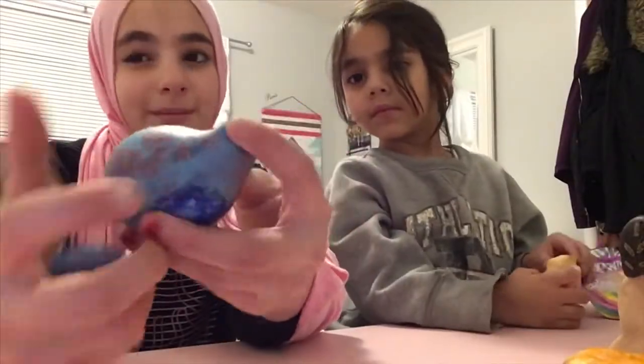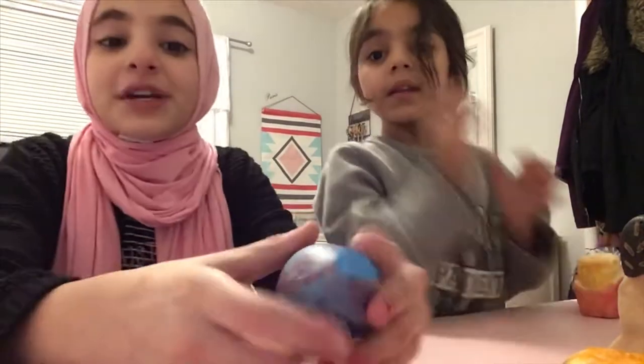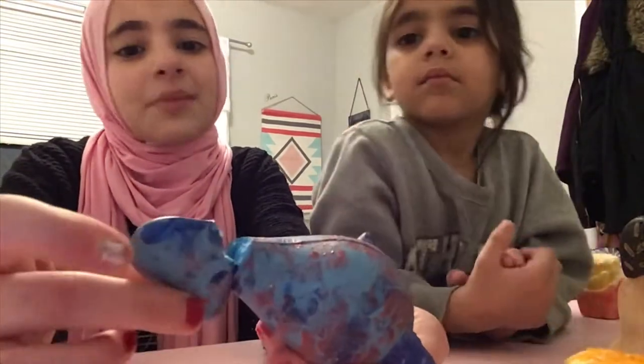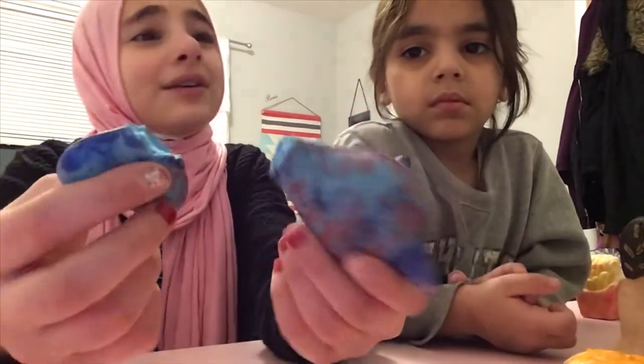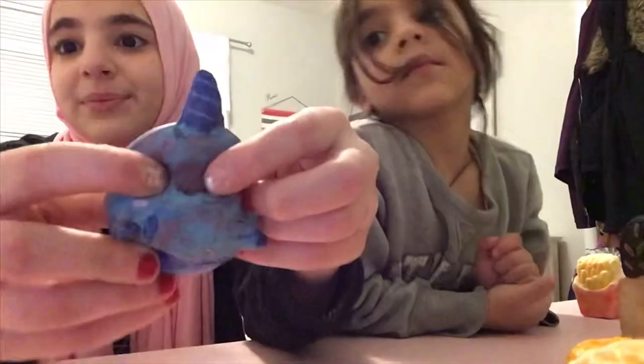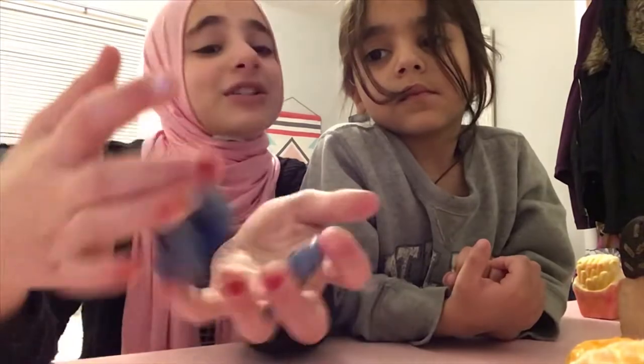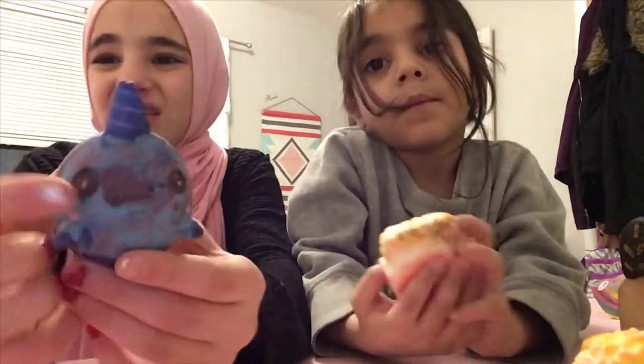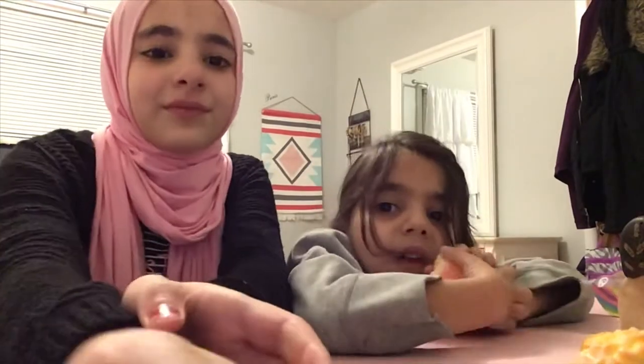So guys, this is the one that broke because of my brother Ilyan, or Eli — he ripped it. I tried to fix it, but it was hanging off, so I was like, let me just rip it. Then my brother ripped it, and yeah. I love it so much though — it's super surprising, this one flies. I think it's from Amazon — Ilyan bought it for me, that's what I can tell you.